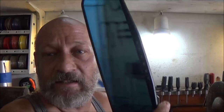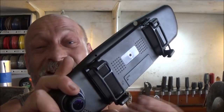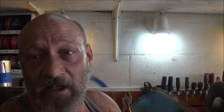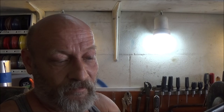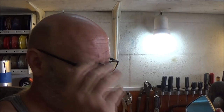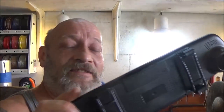Hey guys, Shabar 1000 here. Today we got this mirror which is also a dash cam. It just kicked on because I'm moving it around, and it happens to be recording. I went ahead and set this up - date, time, and all that - made sure it was running 1080p. Let's check this out and see if it's going to work.